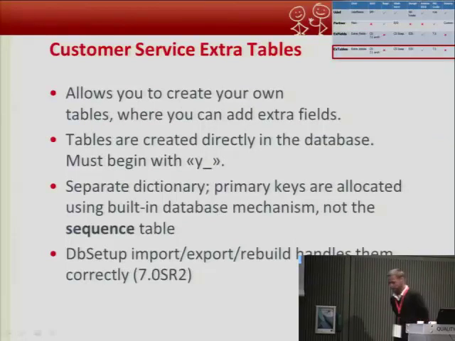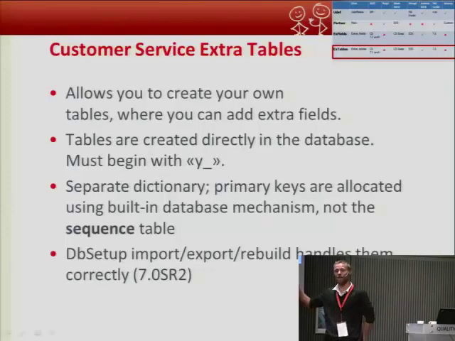Plans for that? Oh, so many plans. Yes, we have plans. And seriously, we have been playing around with how we can get this going, how we can get this thing together. But it's not easy. Like I said, there is a reason why in customer service we chose to place these fields directly on the table, because that works perfectly well when you don't have travel. When you have travel on satellites, it's more complicated. So we are thinking about this, and I'm guesstimating. I'm pretty sure that this will not show up in 7.2. I think inside R&D we are guesstimating a bit further down the road, because it's a huge project.